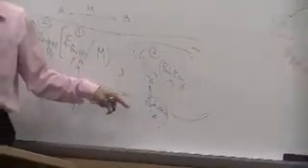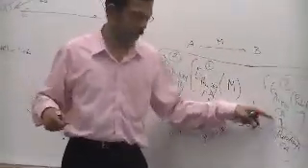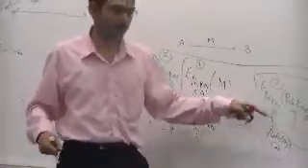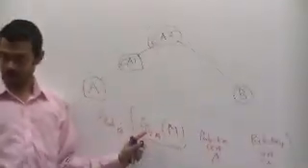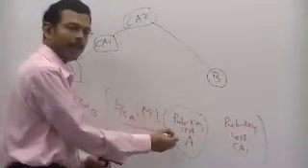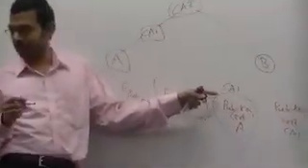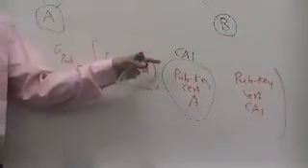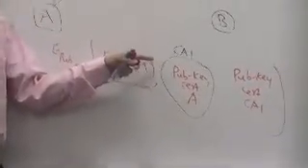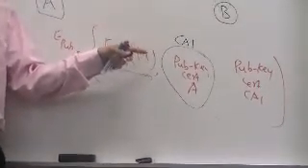But if user B doesn't trust the public key of the certifying authority, it has to go through a certificate of this public key of the certifying authority. And that's what we are doing here. Because user B needs the public key of user A, right? And the public key of user A is inside this, and it is signed by CA1. But in order to decrypt this, user B needs to use the public key of CA1. But user B doesn't directly trust the public key of CA1, right? So it needs a public key certificate of CA1.